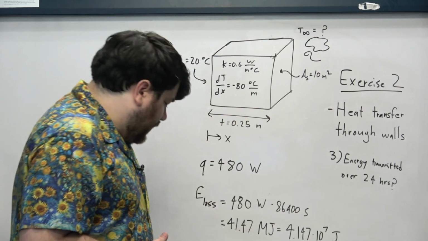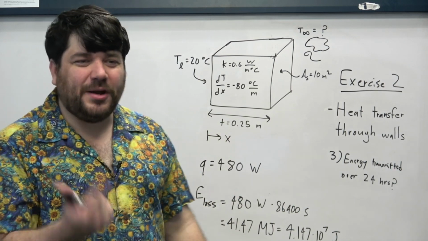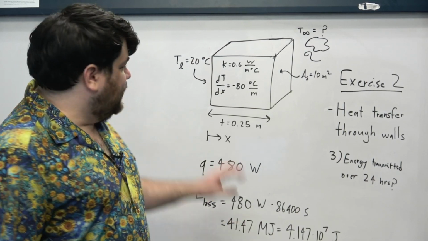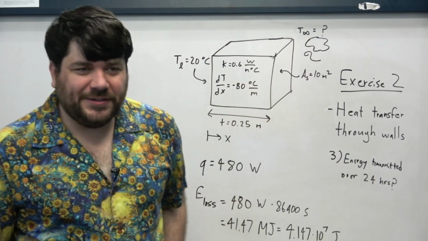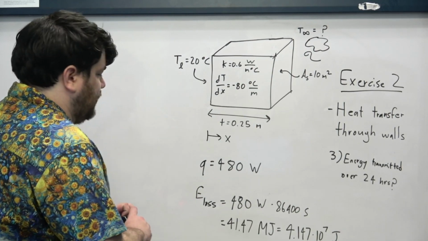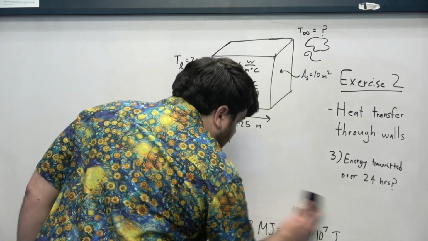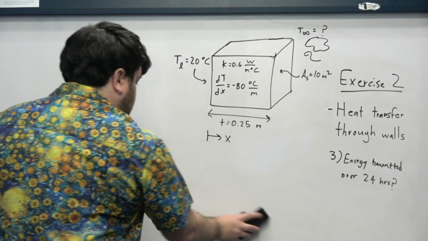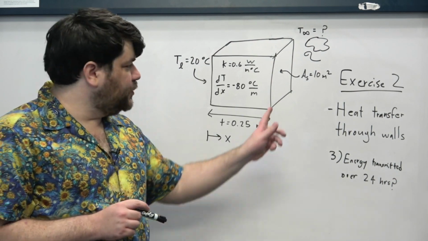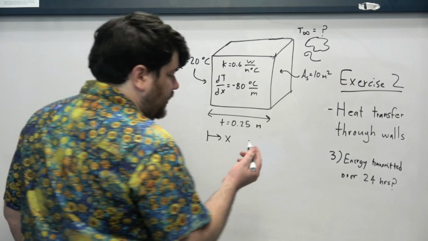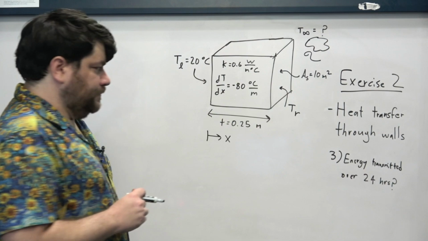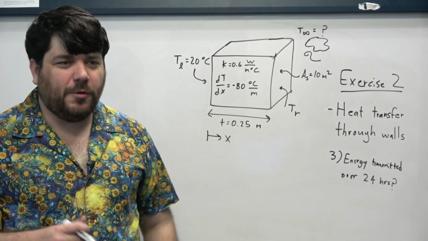And so now the last thing that we want to do in this exercise is precisely to ask ourselves, what is that temperature difference, right? So we know the temperature on the left-hand side of this brick wall, but we don't know the temperature of the environment. So can we find it? And the answer is yes. Now, we have all the information that we need in order to find the temperature of the right-hand side of the wall. Okay, so let's call this TR, okay?